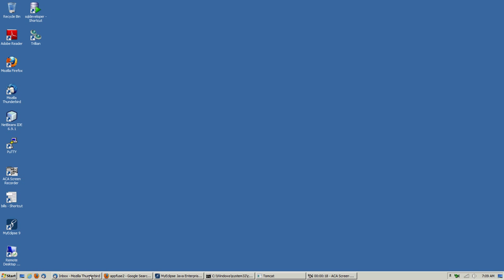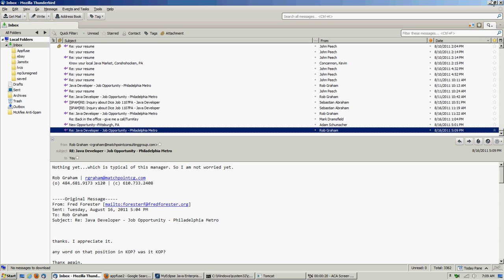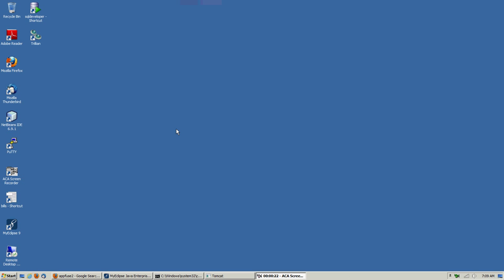So I've been using Appfuse for quite a while, and it's proven to be a very stable fusion of some of the more popular frameworks that we use to develop web applications. I've used it in production for probably 5 or 6 years now in a couple of different companies, anywhere from a few hundred to thousands of users, and it's always been rock solid.